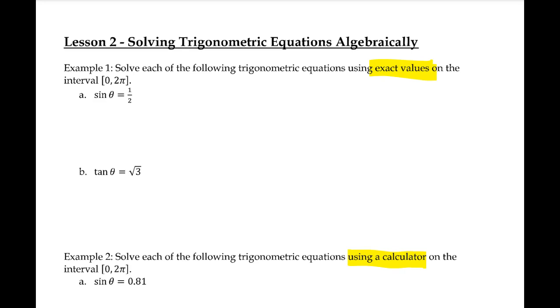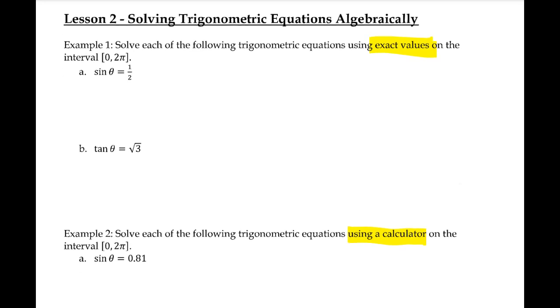This is a beefy lesson in terms of the number of examples there are, so I'm leaning towards breaking it into 2. If you feel like it's ended and there's still more examples to do, just go into the next video and that's where you'll find them. I don't want it to be so long that you have to remember how far into the video you were. I would rather break it into 2 pieces.